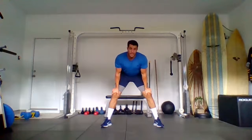We're gonna perform that 5 sets. We're gonna rest for about 30 seconds or about a minute and a half at the most, and then go on to your next set. Or if you want, you can try to go straight through to 100 total reps. All right, now what we're gonna do is a reverse lunge.